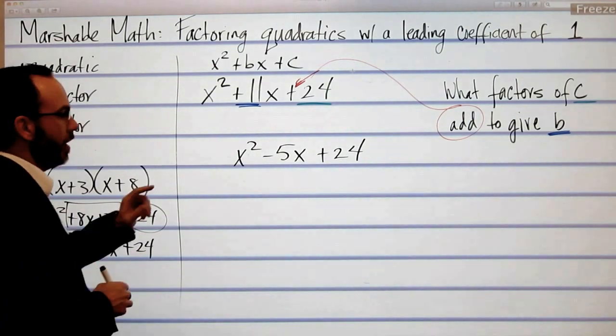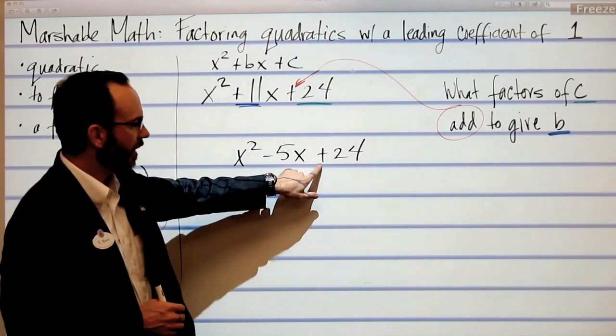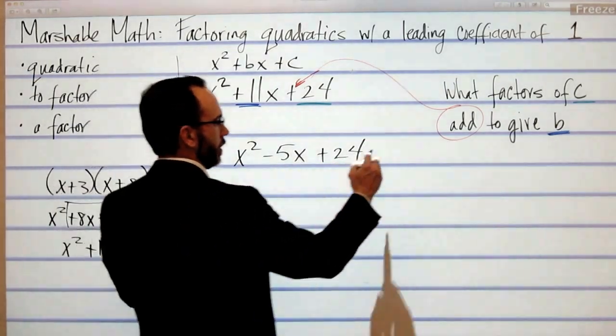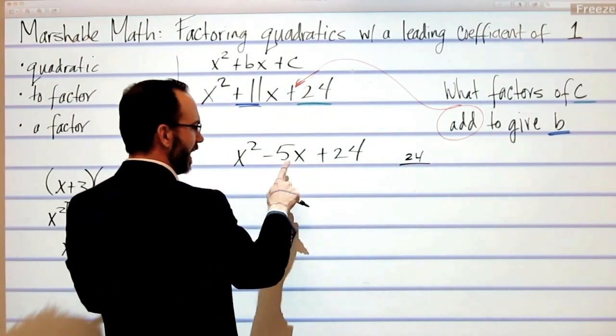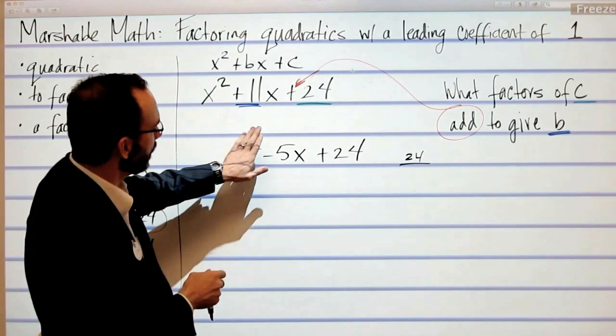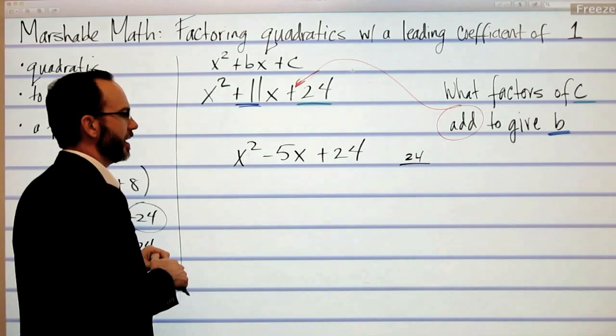Okay, back at it. You might have noticed that this has a negative sign, but we'll get to that in a moment. First of all, let's look at factors of 24. I know that I have to add the factors together and get the number 5. Don't worry about the negative at this point. Just worry about the number. We'll take care of the negative as a separate step.